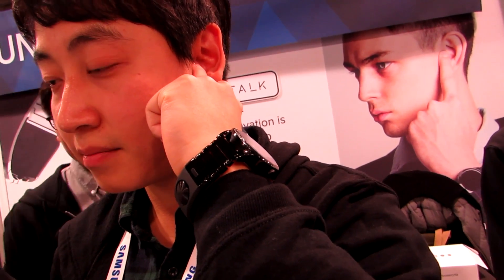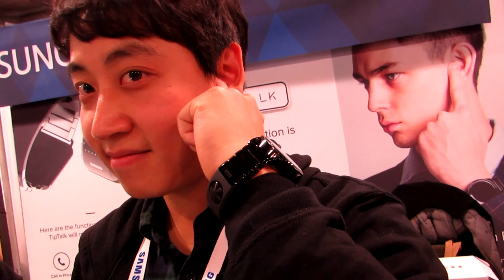So we can't hear a thing, but he's got a little bit of muffled audio coming to his ear right now. We're in a fairly noisy environment, so when I give this a try, it does work — you can actually hear some sound coming through. You wouldn't want to listen to music this way, but you can do a phone call, and this is an early prototype.